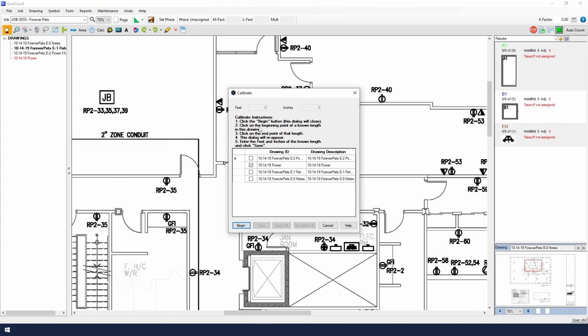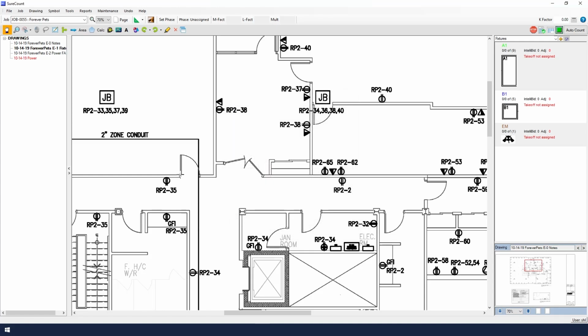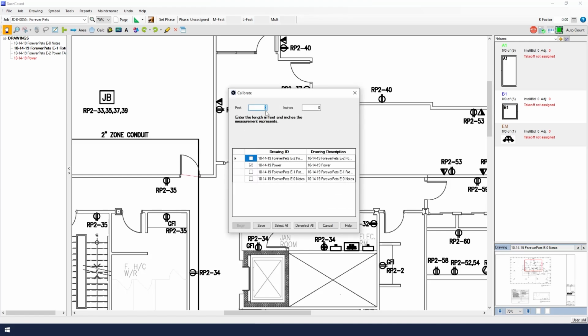From here, it says to measure a known distance to set the scale that way. We would use a doorway, a 2x4, or a parking space on the drawing for this purpose. We're going to click the Begin button to start measuring. We're going to measure this doorway. We're then going to say it's from that point to that point, equating to 3 feet. Now, we do that if we do not know the scale.